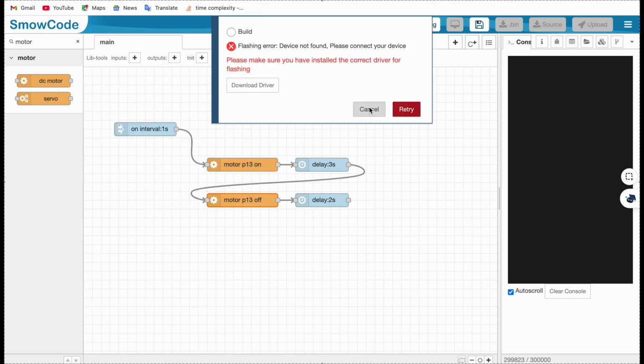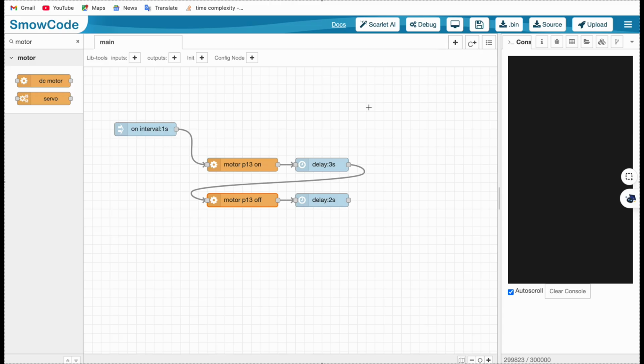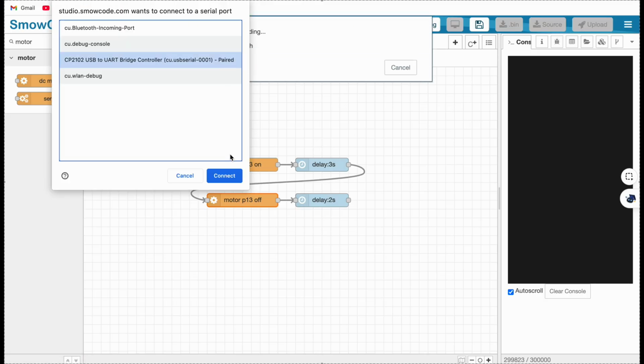Before uploading it, I just wanted to say that DC motors are used vastly in real life as well. They are used in electric cars and electric bikes. They are also used in many of the home appliances like cooling fans in laptops, cars and homes. Apart from that, they are also used in robotics, in the power wheels and the arms and conveyor belts and robotics as well. So let's upload the code to our ESP32 and let's see the output.